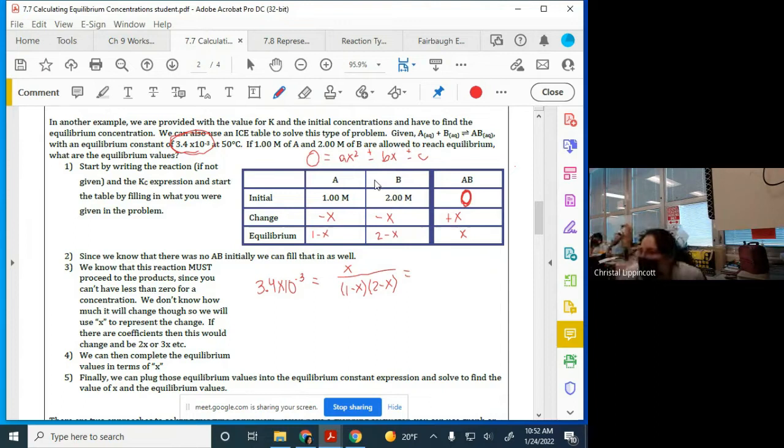My quadratic program on my TI calculator, all you have to do is type in this value, type in, if it's a minus here, you would type in negative, whatever that value is, and then a negative or positive, whatever that value is. Hit the key, and it'll give you, like, when you solve a quadratic, there's typically two answers. Okay? So you'll solve for that. And then whichever one makes logical sense, and we'll talk about that in a minute, is the one you go with. Okay?